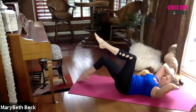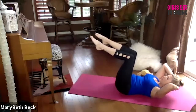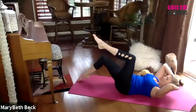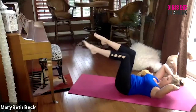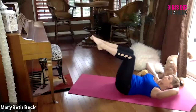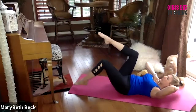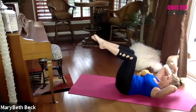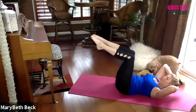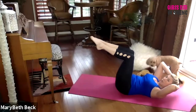You want to go nice and controlled. I know a lot of people like to do things super fast, and slowing them down really is taking the time to get all those small muscle groups. So I'm not digging my chin into my chest. I can still feel my fist in between my chin and my chest. And I'm not pulling on my head. I'm just letting my head rest into my hands. Now, for those of you who want to go a little faster, here we go.